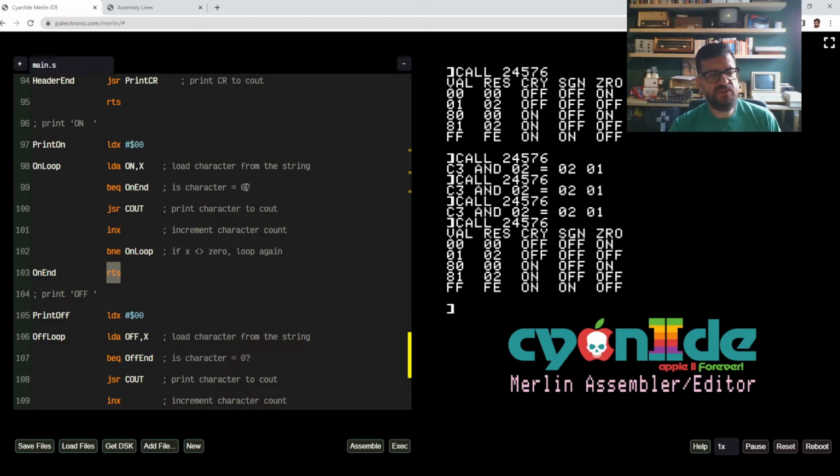However, if the character is different than 0, then we print the character to the screen and we increment X, right? So next time we loop, it's going to point to the next character. And if the result of the increment is that we have gone over 255 and we are back to 0, we have overflown the X register.